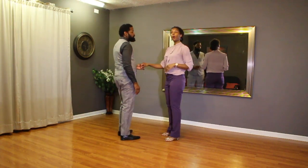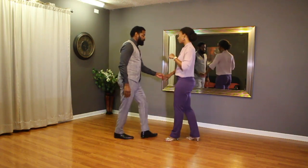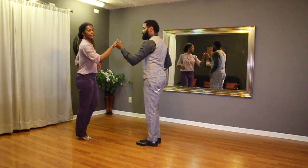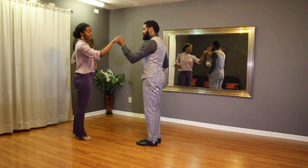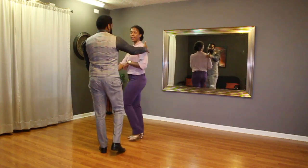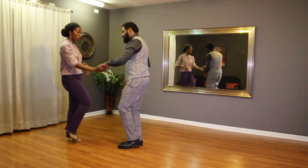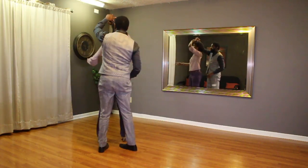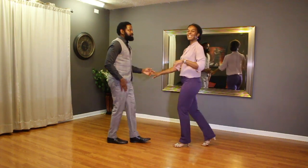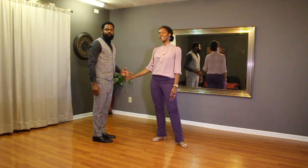And then the move for the day, we did crossbody lead, open break. 1, 2, 3. Push 5, open 6, 7. Leaders, back step left. 1, lift 2, 3. Changing sides, back step 5, 6, 7. 2 turns. 1, lift 2, 3, 5, 6, 7. Basic, and you're done. And now for our advanced class.